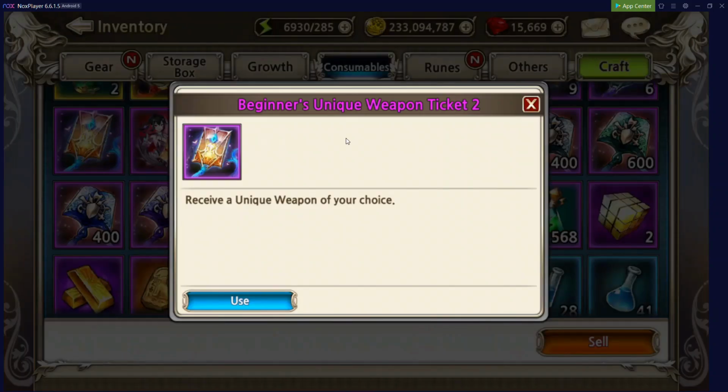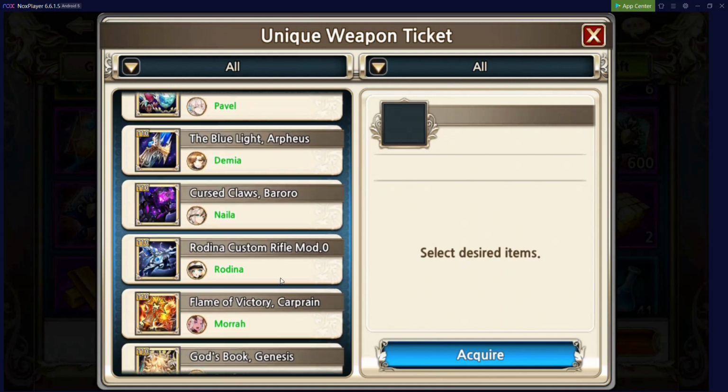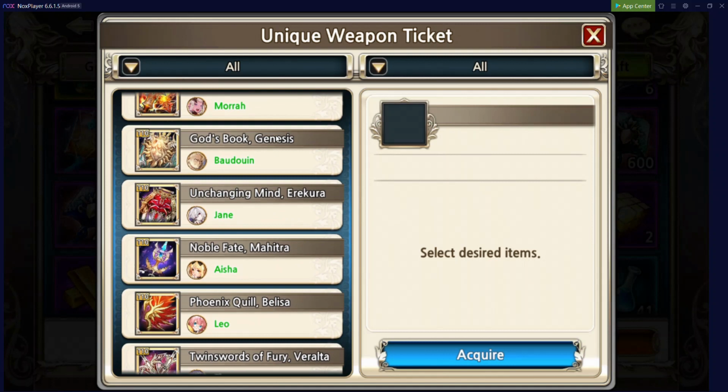This is a unique weapon, but it's only for this one you'll get, I believe, in Chapter 5. And once you open it, there's only a select amount of heroes that you can choose from. It will only go down to Mitra, so keep that in mind.